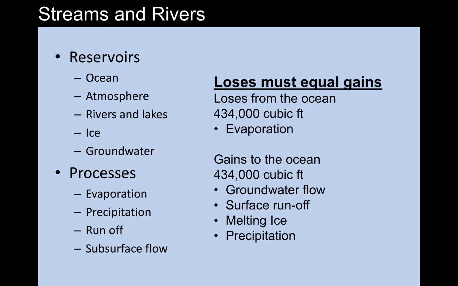In general, the hydrologic cycle involves two basic concepts. It involves a series of reservoirs, which I've listed most of them here, that hold water, and then it involves processes that transport water between these reservoirs. By and large, we assume that the abundance of water on the Earth's surface is constant or fixed, so we're not really losing that much water from the Earth, maybe a little bit from the atmosphere out into space. And so when we make calculations within hydrologic systems, rivers, streams, lakes, and so on, we should be able to account for all the water that's there.